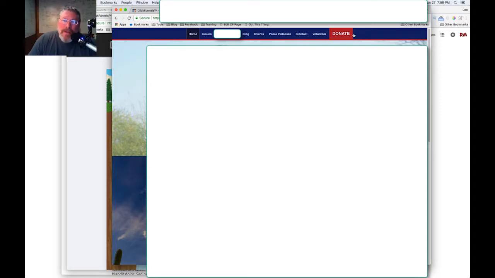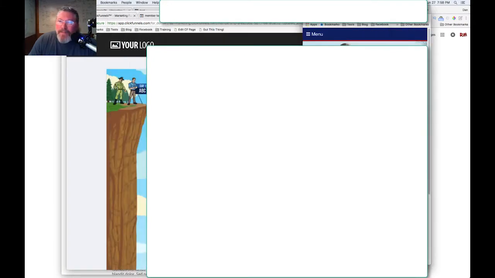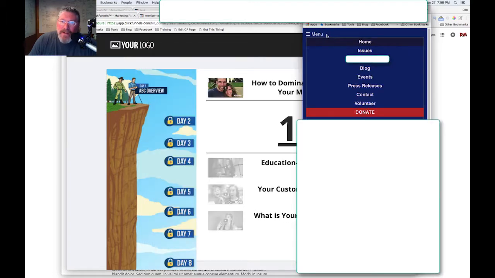So we took this menu in the desktop version, and when you shrink it down, that's what the menu ends up looking like. And if you click on it, opens the menu right here on the page. Now you're going to see I've had to blank out most of this just simply because of privacy reasons, because this is actually a live site. So now this page right here we're looking at, this is actually a ClickFunnels page.